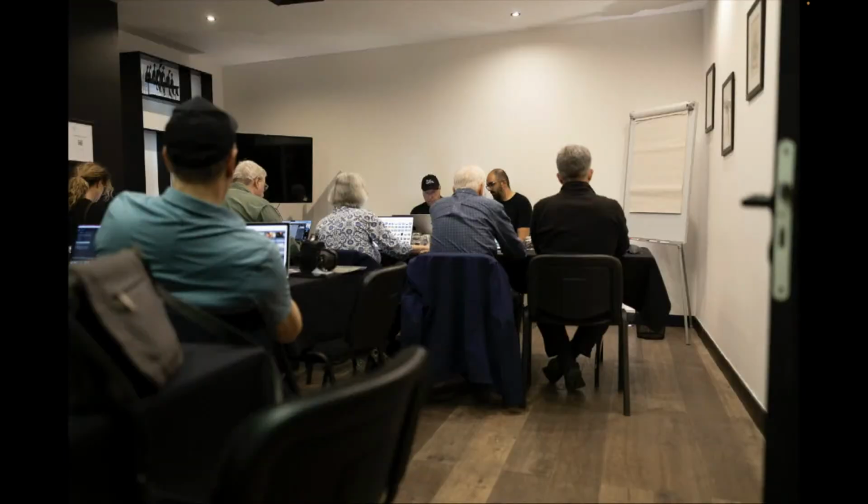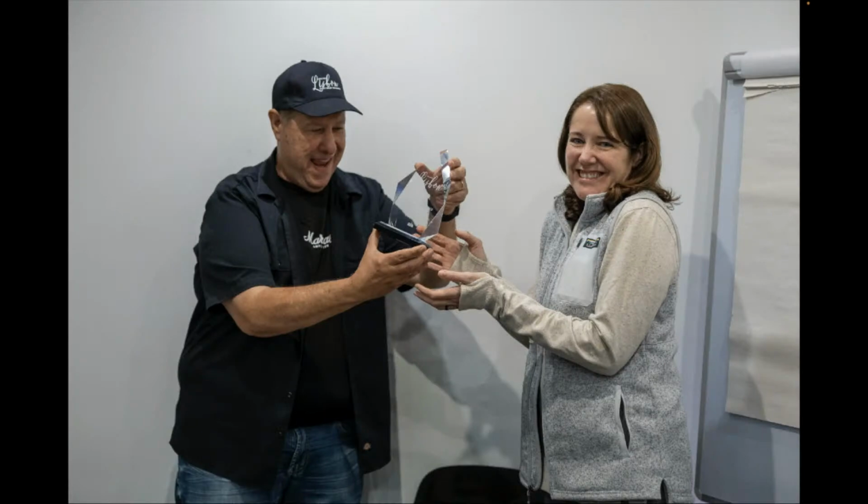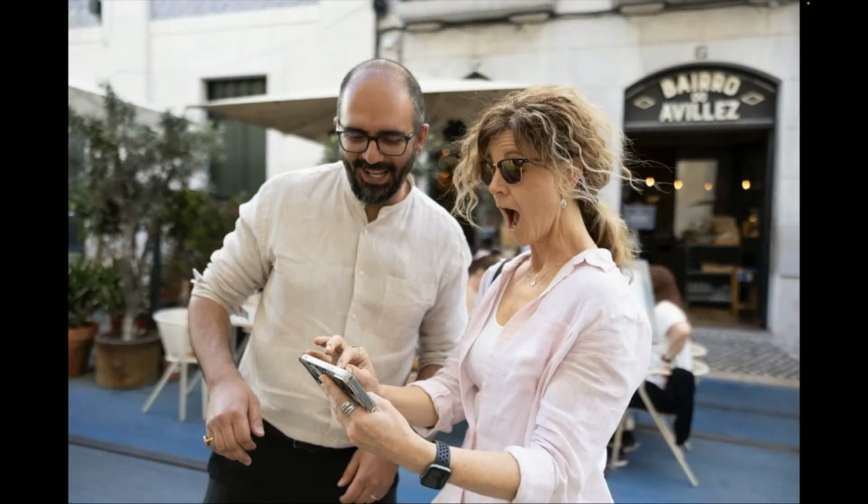And then inside the classroom, this is our classroom where we're all working on our images. After each shoot, we go to breakfast and then we work on images. Jen won best photo of the week as chosen by the entire class. She took an amazing photo. We take a vote, and she gets this very nice, great honor. And look at a nice shot of Mimo. Mimo and Susan looking surprised.